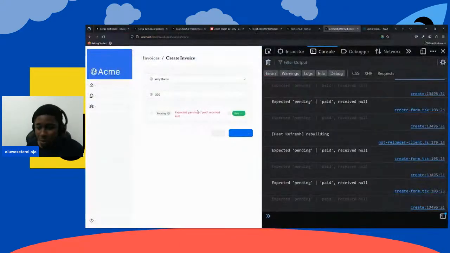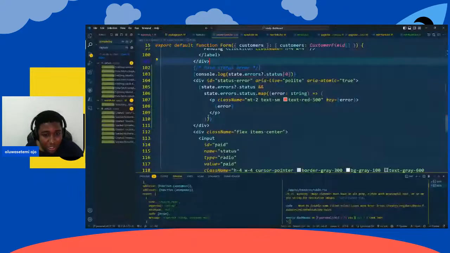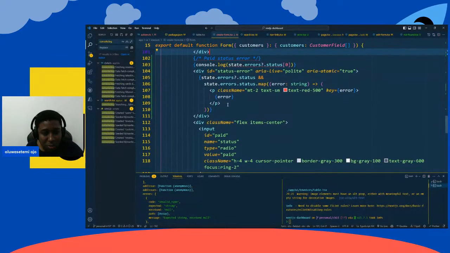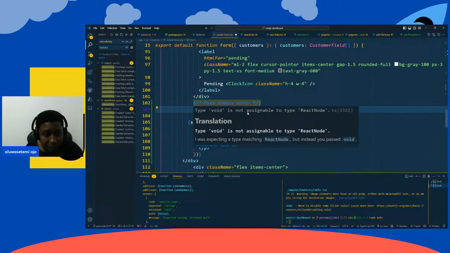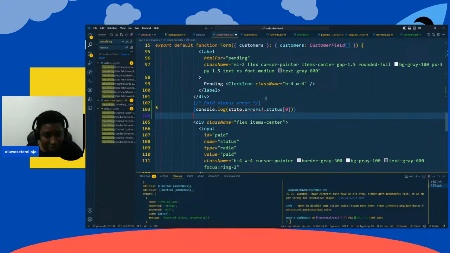Okay, that's not the right place, but at least it's showing the error. So it's supposed to be outside of the entire thing.